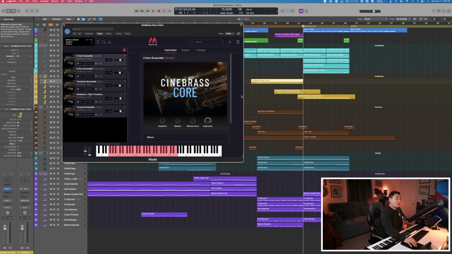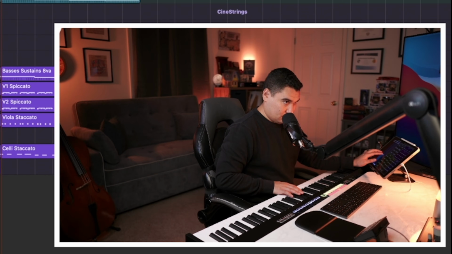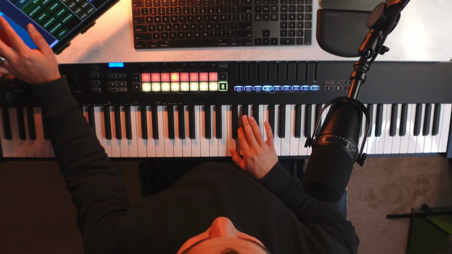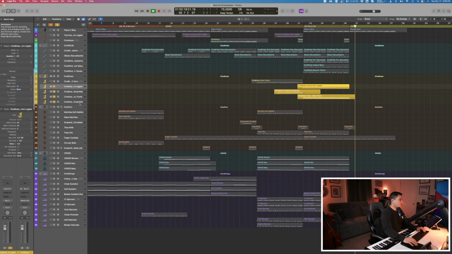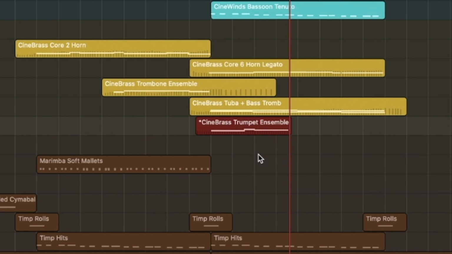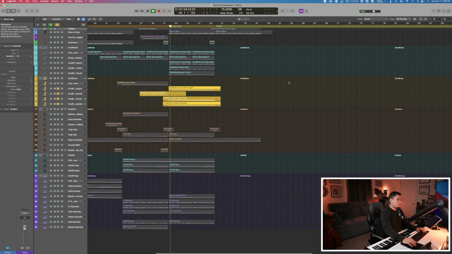So let's try adding in something for the 6 horns. And then let's do something with the trumpets. And let's hear them together, because I think that sounds fantastic.